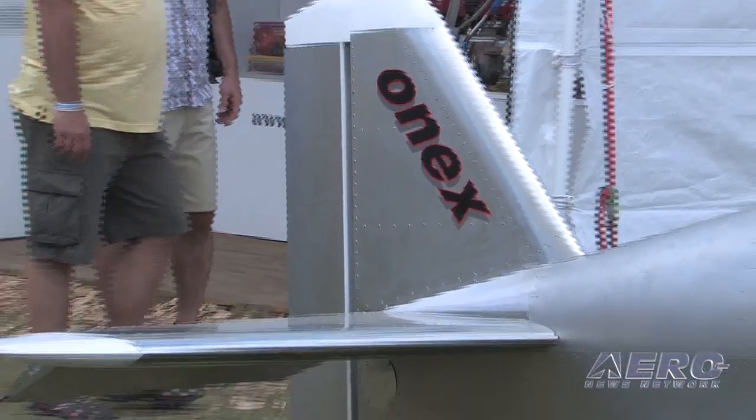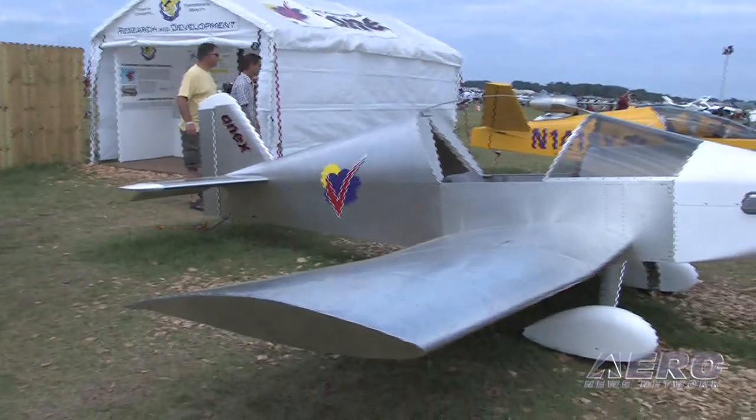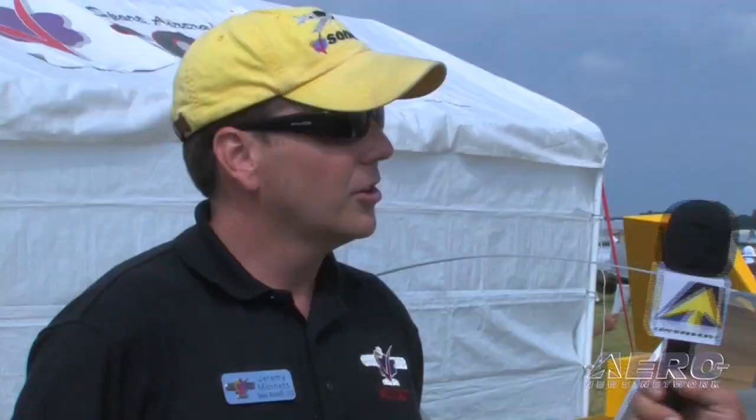You said six weeks ago it was a pile of parts on the floor. When do you start flight testing, and what kind of flight characteristics do you think this airplane is going to have? Great question. We want to get this done as soon as possible. As all home builders know, there's a big difference between getting a project to where it looks ready to fly and actually getting it ready to fly. But this will be my primary focus in the next few months. I'm hoping to have it flying perhaps by the end of the year, or maybe shortly into 2011. Nobody's more motivated than me to get it out there so we can start selling it.